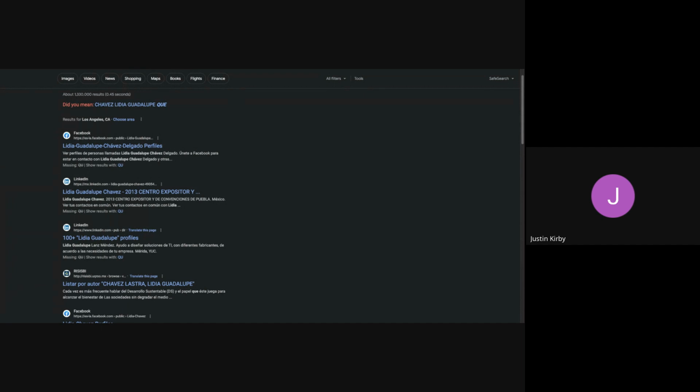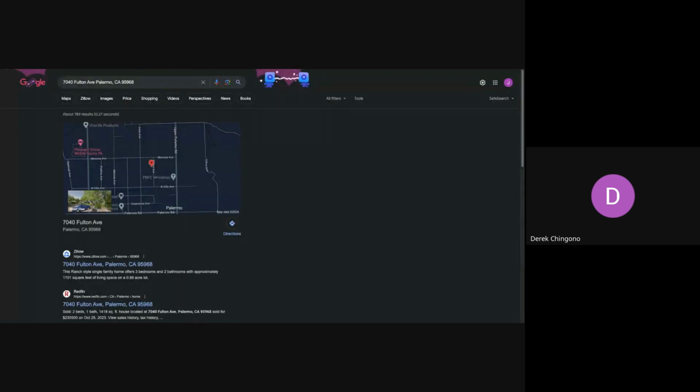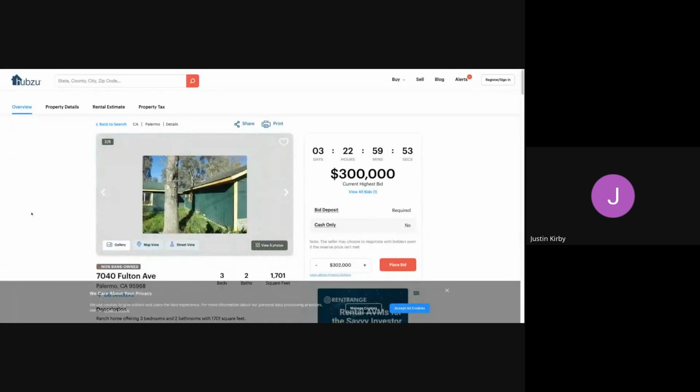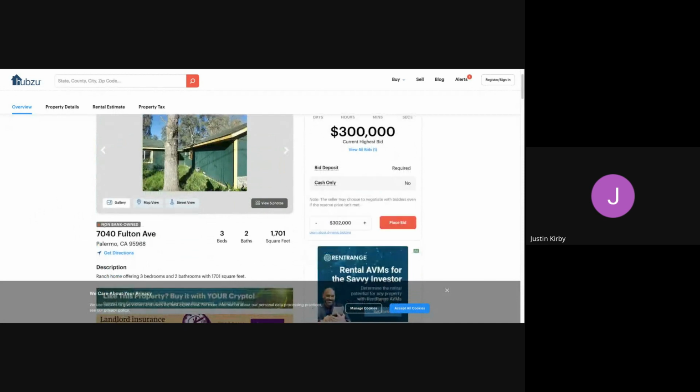I'll just copy this and I'll do a Google search. Justin, are you sharing the screen? Sorry, I'm sharing it now. Sorry. So let's see. Good. Hubzu. Thank you for that. I just can't keep up fast enough with what I'm doing. So I'm just flipping through tabs and I have to click share tab every time.